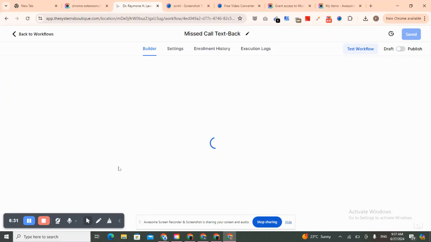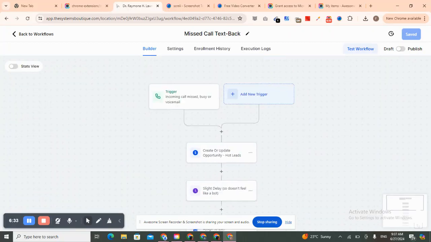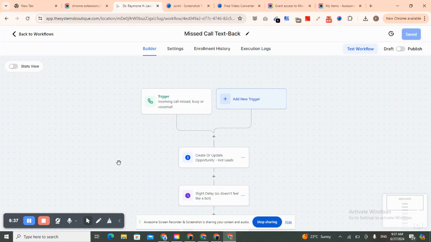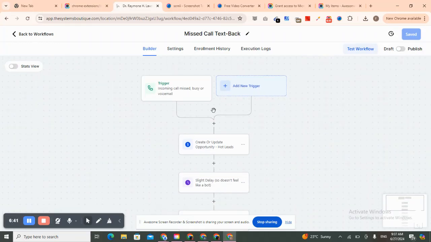So now I will show you how I added all this. Basically, a workflow built from scratch doesn't have all this yet. It just has this at first, then a plus action. These triggers are what make this workflow come into action.